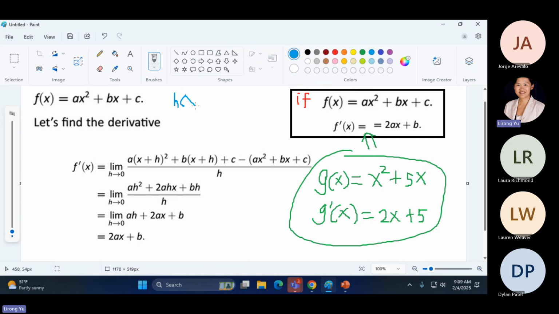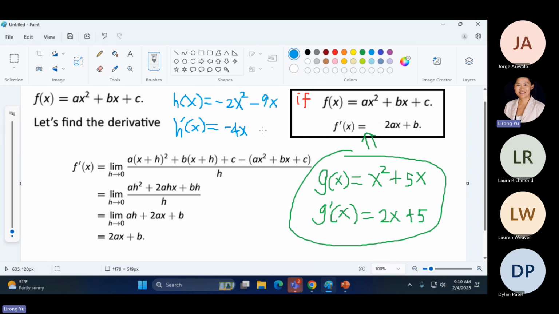For example, if we get h of x equal to negative 2x squared and then minus 9x. So what about the derivative of this function? What about the negative sign? So it's negative 4x, right? I think I should erase that. So the answer to the derivative should be negative 4x. For one, the degree is lowered: the original function has degree 2, the derivative will be degree 1. The power goes down.